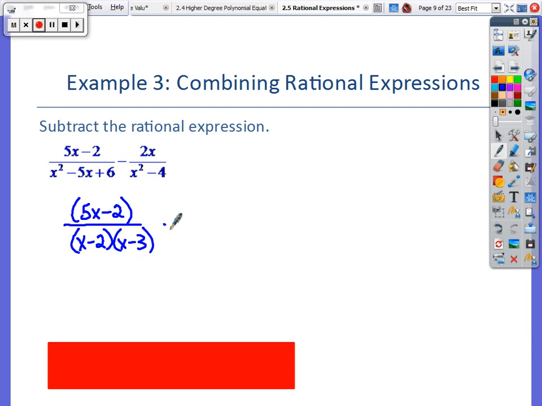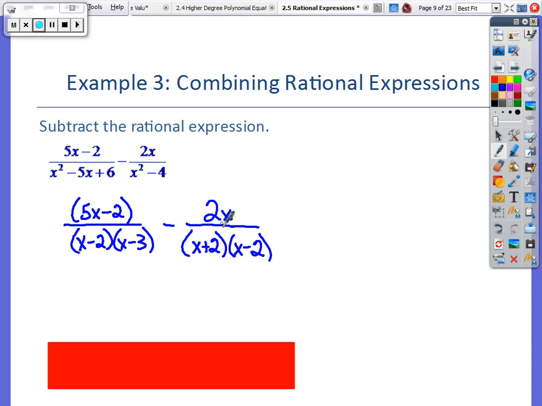That gets students occasionally. Over here, the denominator is the difference of two squares. So it goes x plus 2, x minus 2. If you remember our templates, something squared minus something squared goes to a plus b, a minus b. And that's something that we talked about in earlier sections. And again, you can reference chapter 1 if you have some trouble with that. And then the top is just 2x.